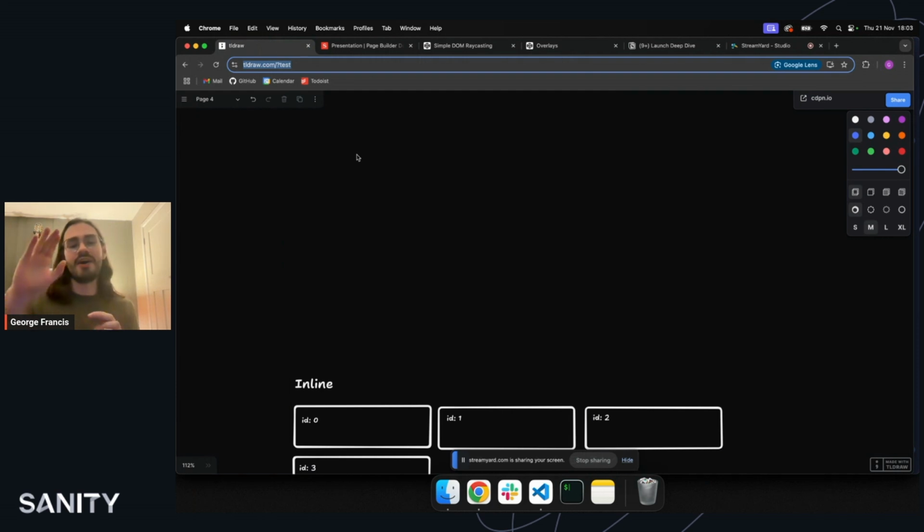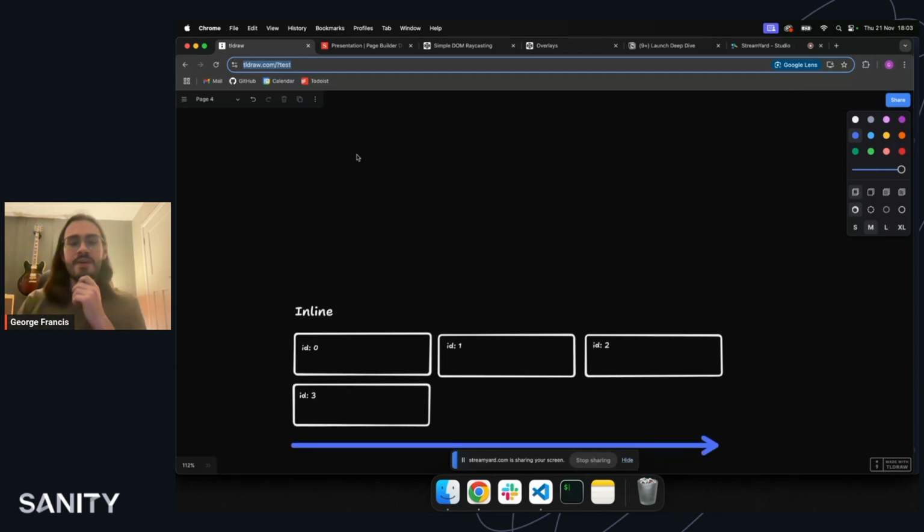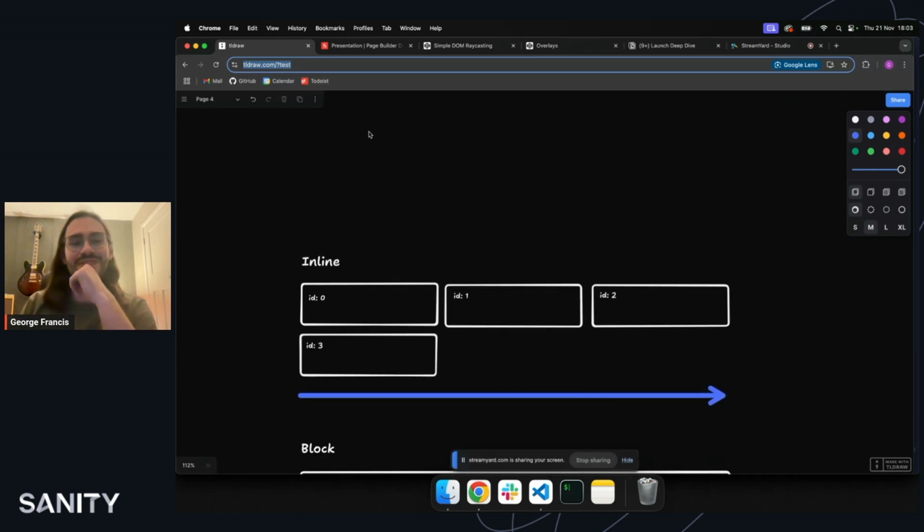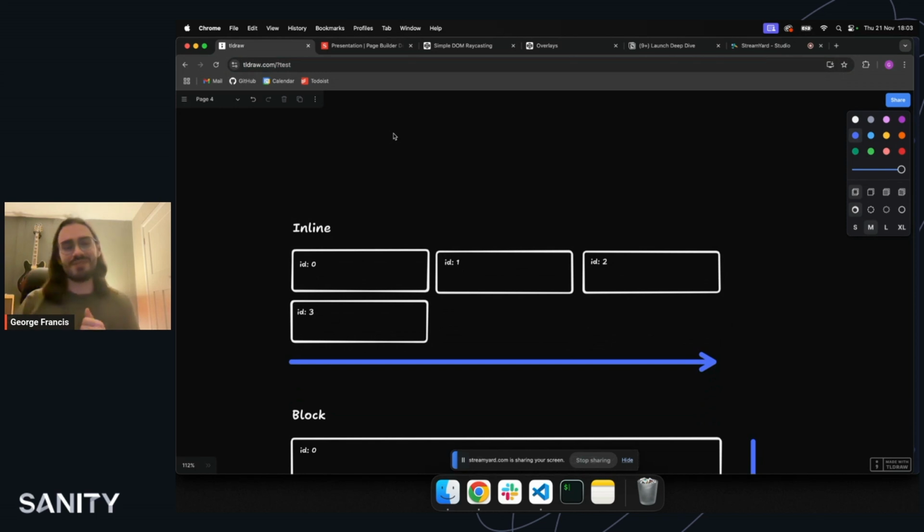And when I do that, I want Sanity to update the data and for that to trickle through and for my front end to render it as normal. So that's kind of tricky, and it took a while to work out how best to do it. But what we landed on was really leaning into the platform and leaning into the browser.